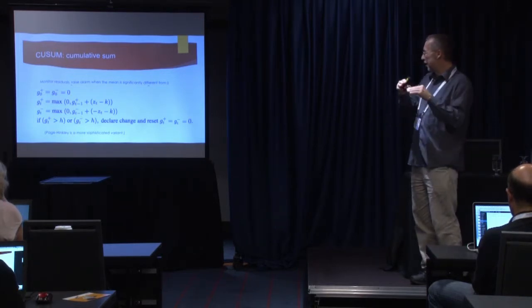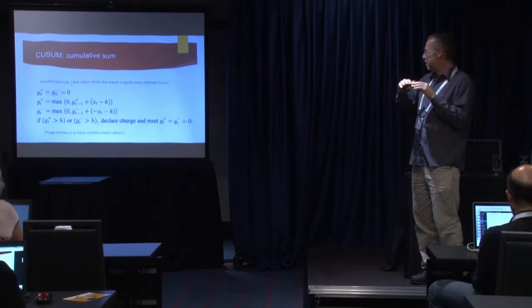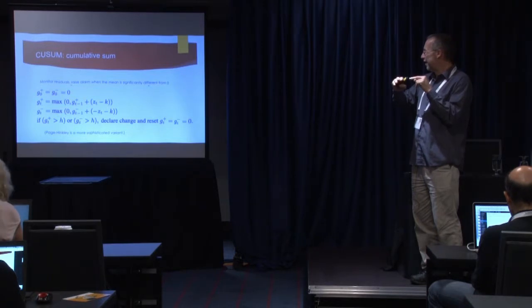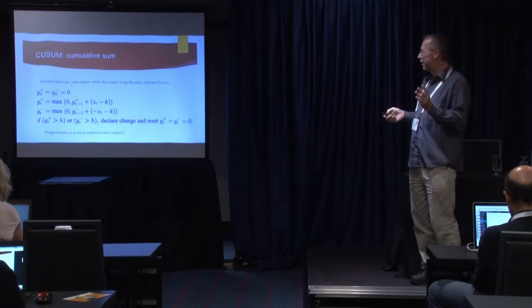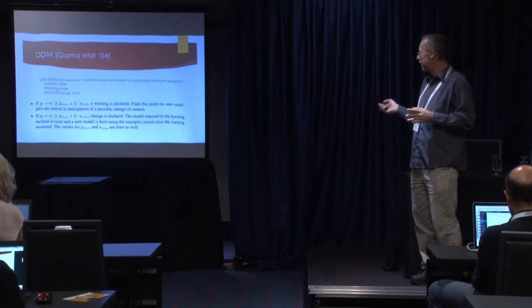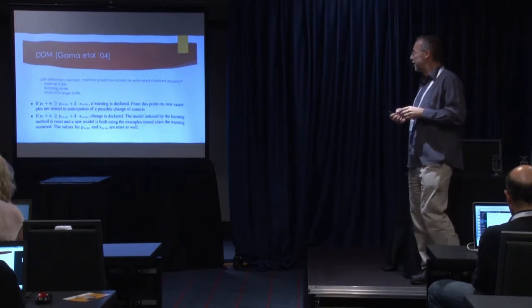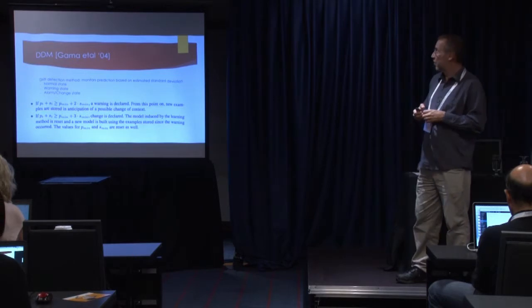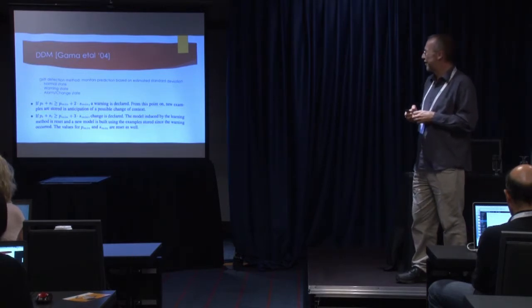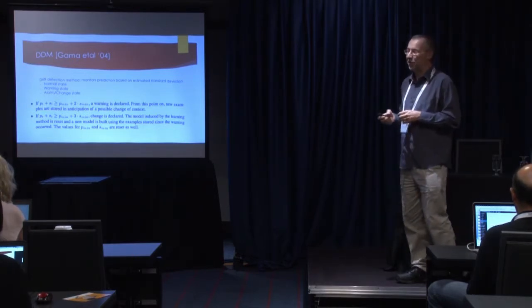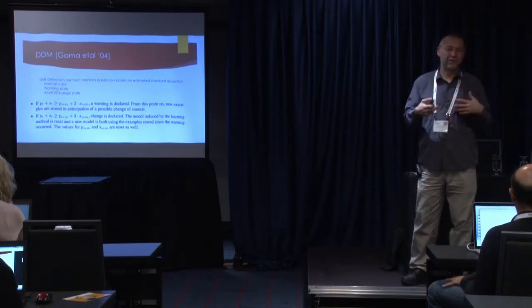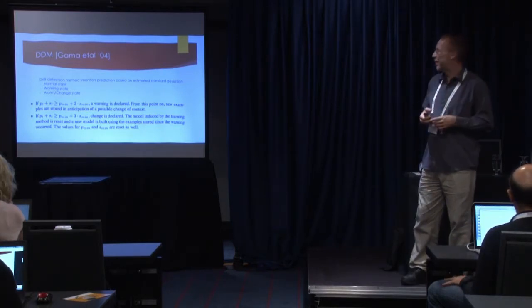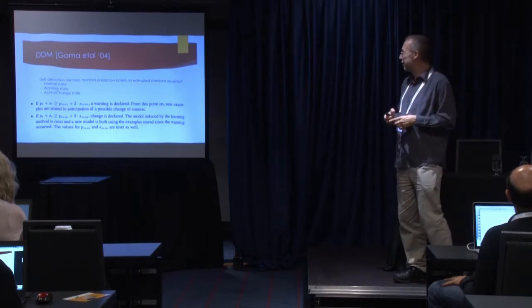Basically, the idea is you look at the deltas to the current mean, and if things change too much, then you declare a change. And the slightly more sophisticated version of that has been invented by João Gama and his co-authors quite a few years ago now. You will see that name quite often. João is one of the very prolific researchers in that area with his group in Portugal.